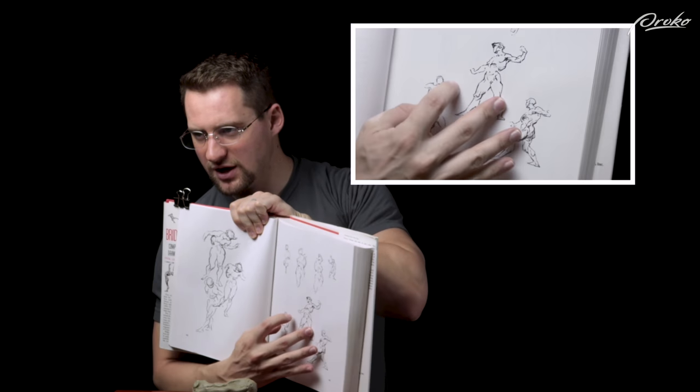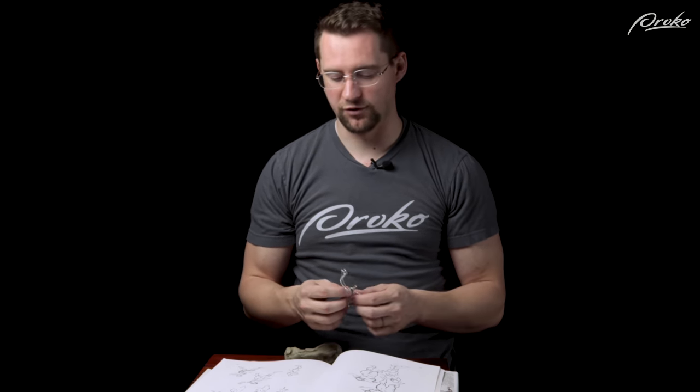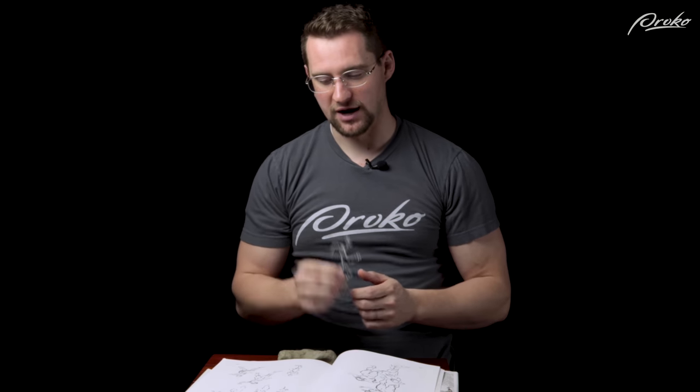For reference I'm using something from George Bridgman's Complete Guide to Drawing from Life — I've chosen this drawing right here. I like this exercise because it's good to try to draw out from a well-done drawing all the information you can and see how you can represent it in 3D. I've found that a good drawing is often better than a photograph. If it's a really well-done structural drawing like Bridgman's — very blocky — he really understands the forms.